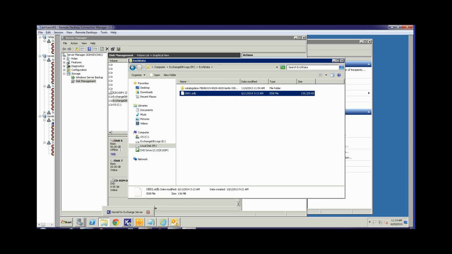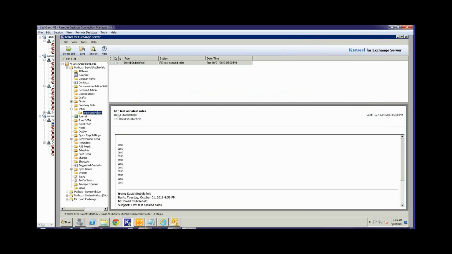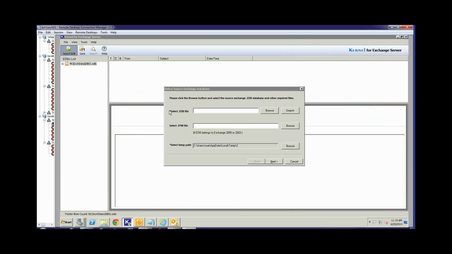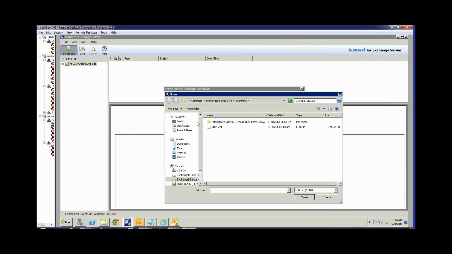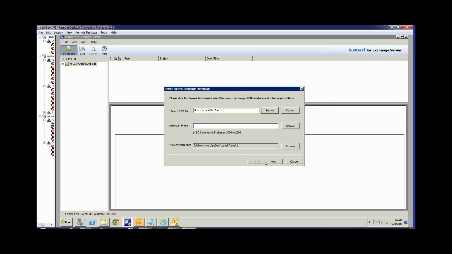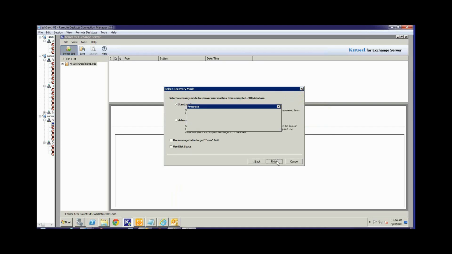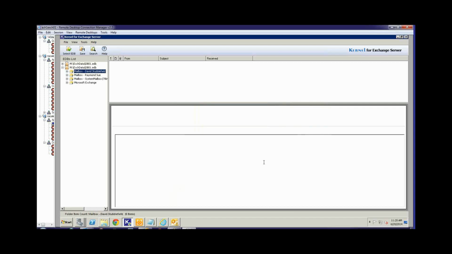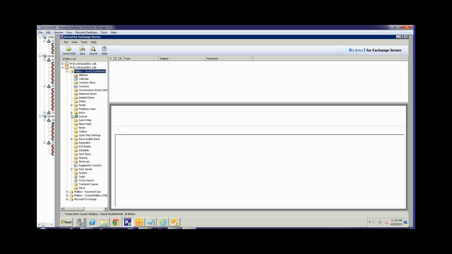This is what you would use to recover an individual email or an individual mailbox or even just a subfolder. So we open up Exchange. We select the EDB, we browse. There's my M drive. There's my EDB folder. Open that up. The application will actually automatically scan the EDB file and repair anything that may be a problem. There are my mailboxes that are in this EDB file.